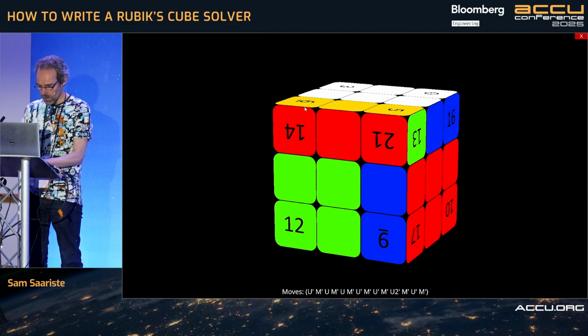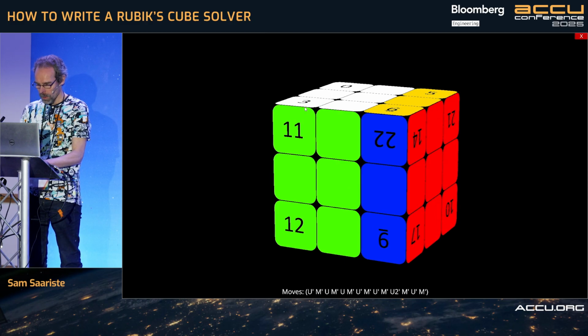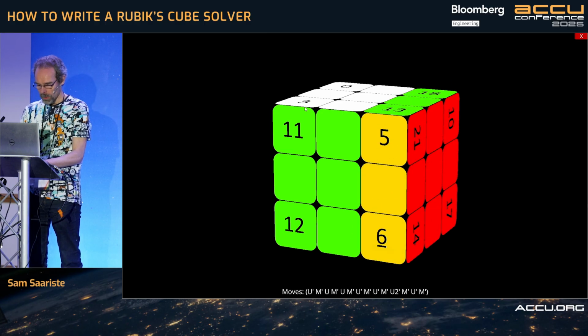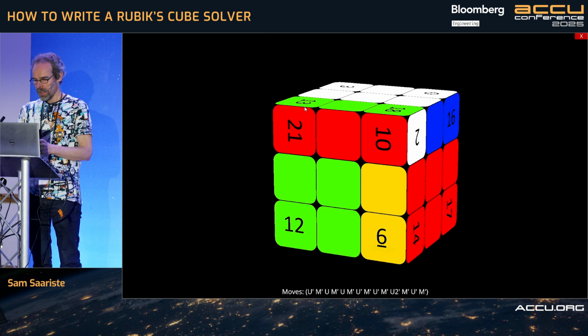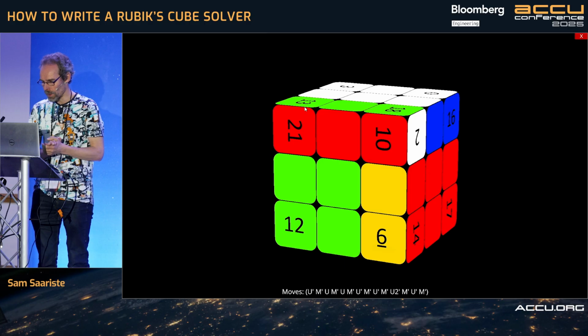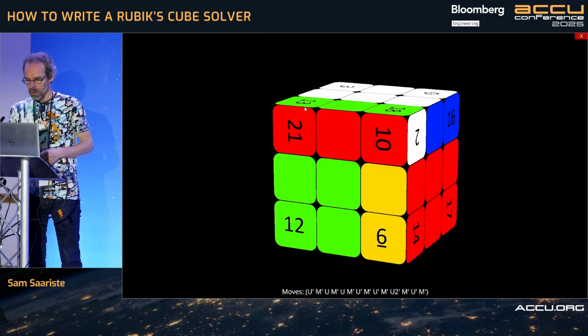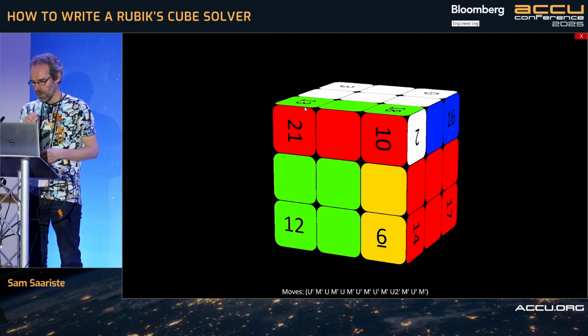Oh, this happened a bit too quickly. What I wanted to do was here. My piece number 2 is in the same position as it was originally, but now it has a different orientation. This is 1 turn clockwise.